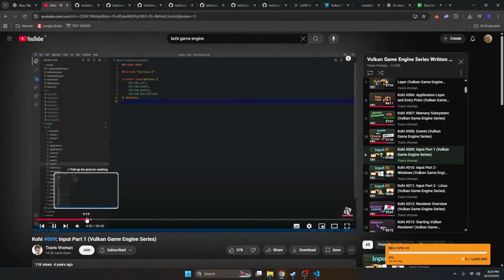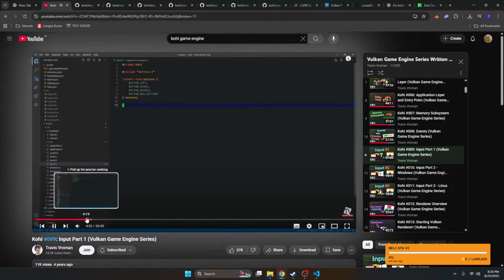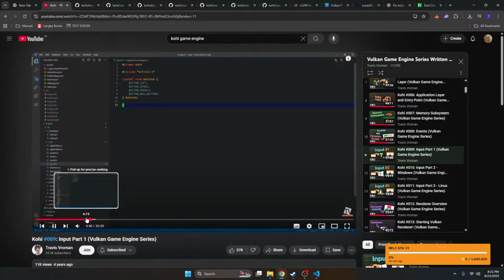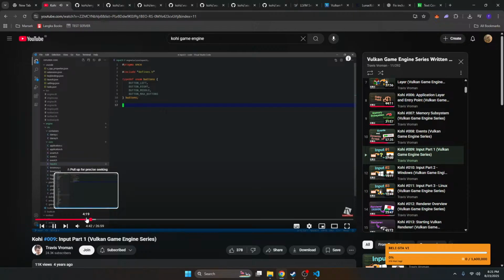So the next thing that we're going to want to define is keys on the keyboard. And this is where it can get a little bit monotonous to define this thing, because as you can imagine, there's over 100 keys on your keyboard, and having to define each one of those things one by one is kind of monotonous and error prone.